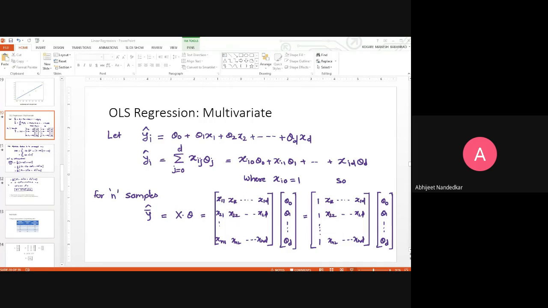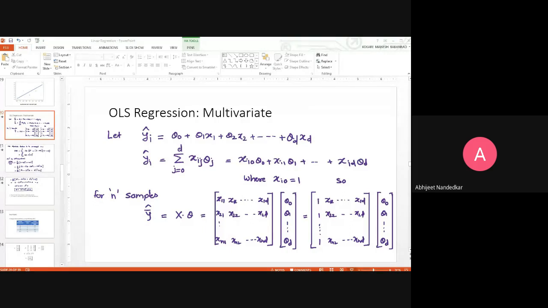Now this thing we can write in compact form like this. So this whole equation number 1 you can write as equation 2. If you expand this equation 2, which is summation j from 0 to d, it will look like this. Only thing is this xi0 needs to be defined. It is not present here. So I am always keeping it at 1 so that equation 1 and equation 2 will be the same. That I have to keep in mind.